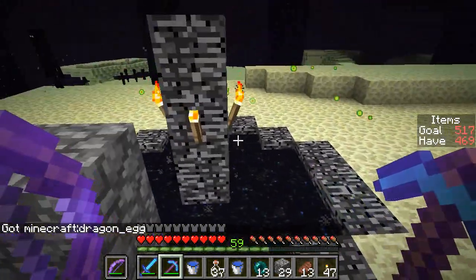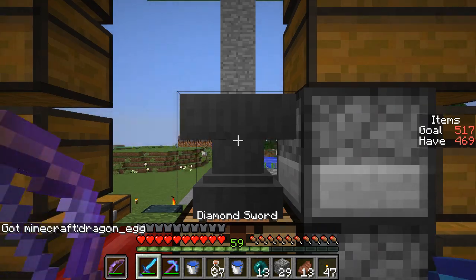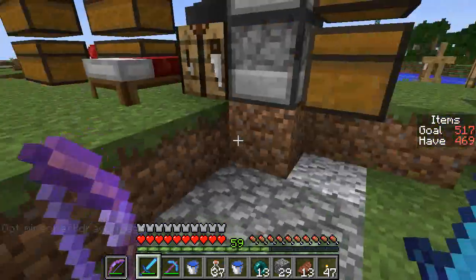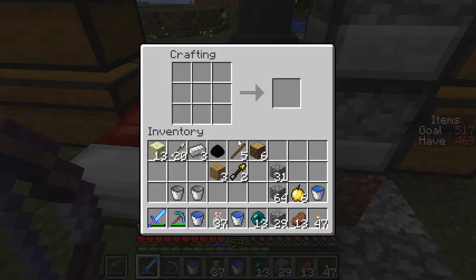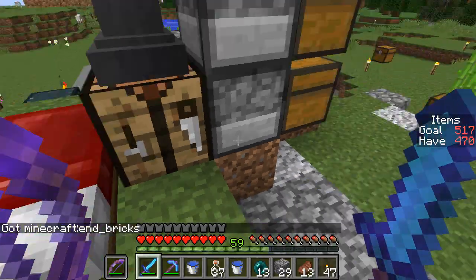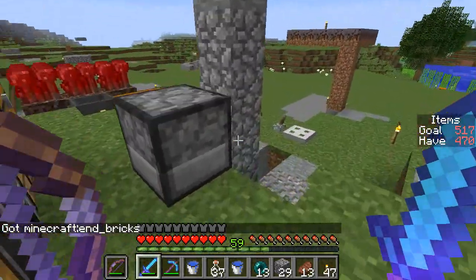Okay, great. Let's try to leave the other experience around so I can come back for it later if I want to do some more enchanting. But with that, we got endstone. We got the dragon egg. And actually, can you craft endstone bricks like this? Yes. Endstone bricks brings us up to an even 470.